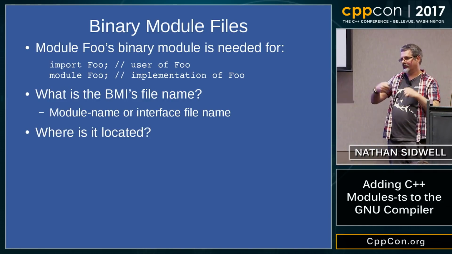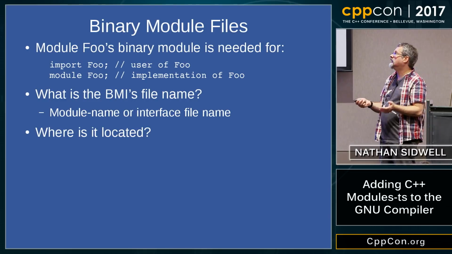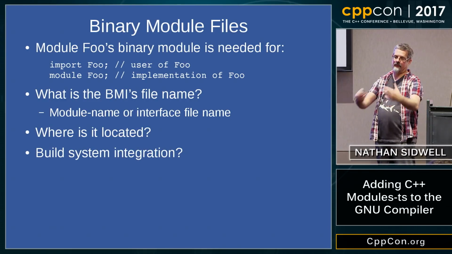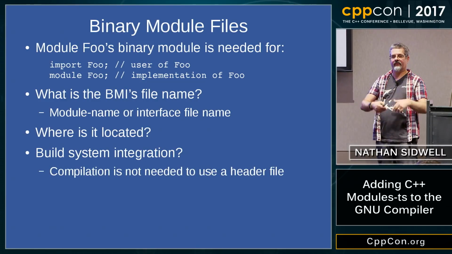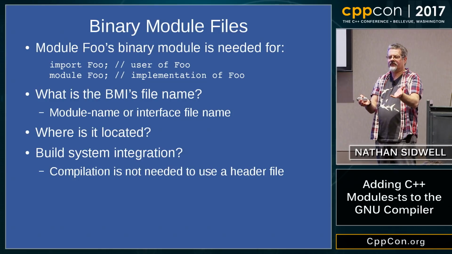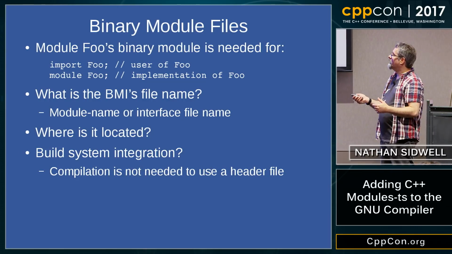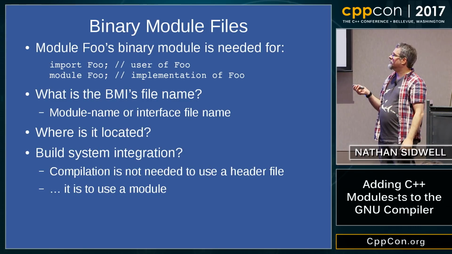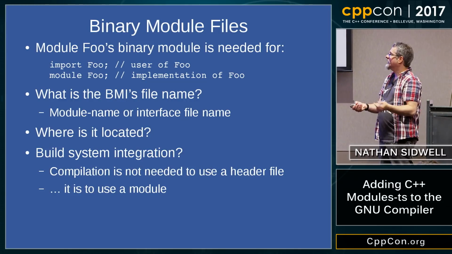Where do we find it? Do we use some kind of search path mechanism in the same way as a header search path? Dunno. And clearly there's going to have to be some kind of build system integration because there's this dependency. With header files, if I've got a clean build, I know I have to build the object file anyway. So during the build of the object file, I can find the header, note the header files I read and that I now depend on them. And so the next time round, I can figure out if something changed and I have to rebuild. But that doesn't work with modules, because as soon as I see the import, I need that BMI there, and it's too late if I haven't already built it.